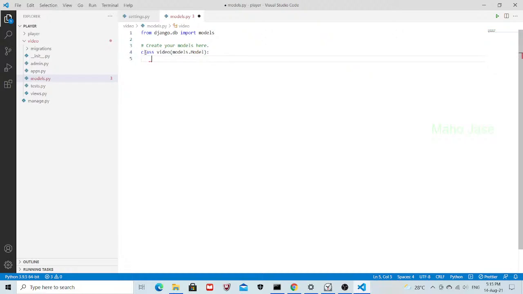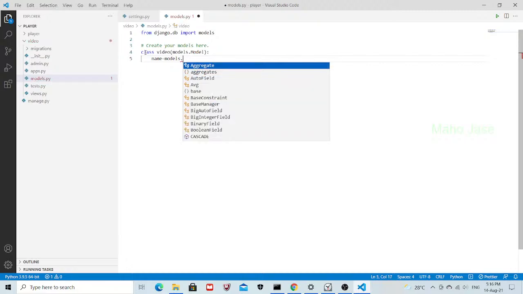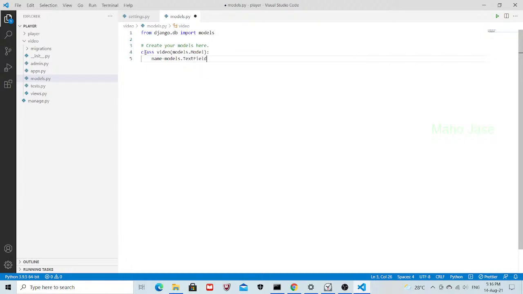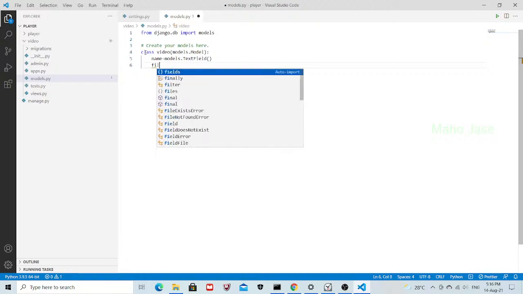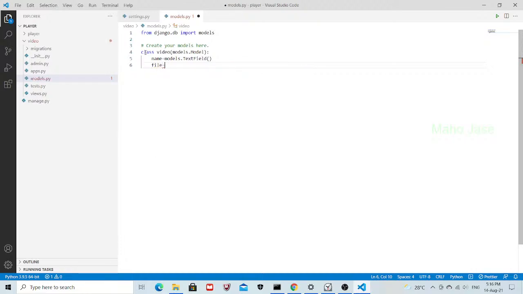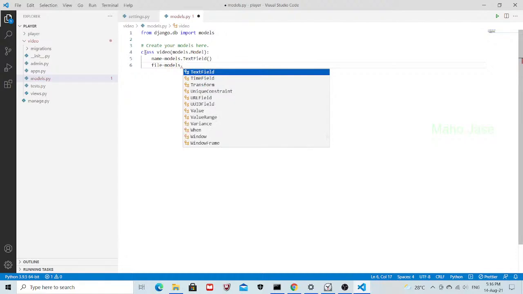The first field would be name equals models.TextField. The second field would be the file, which we are going to use to upload the files like our videos: models.FileField.